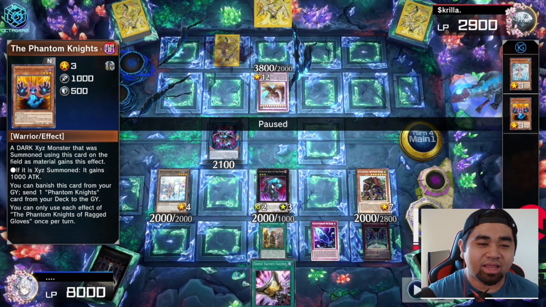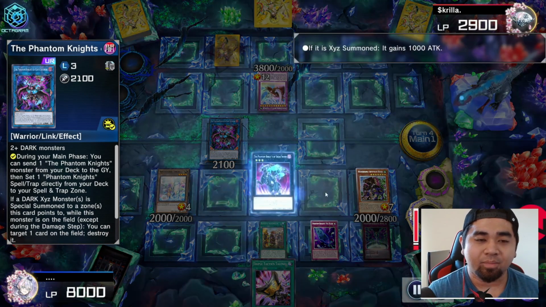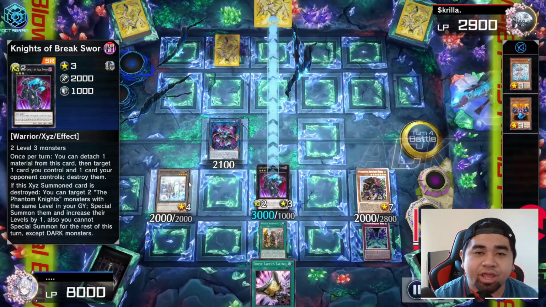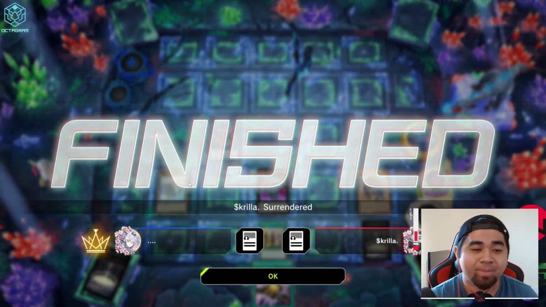Ragged Gloves to the field and go for a copy of the Break Sword. And since a Dark Exi monster is summoned to the arrows that Bardiche is pointing to, I can pop 1 card. So at this point, we are good for game. So yeah, that is our replays. Very funny, but it managed to pan out for us.